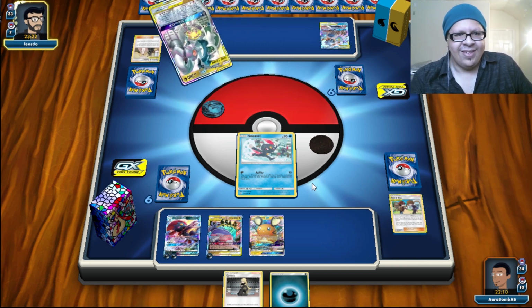I have to take a knockout on tag team. Here I can just take a knockout on Dedenne and then also take a knockout with GX attack, with Dark Round Round GX attack. So he played the Dedenne down, which gives me hope to be able to do some shenanigans. So that's good.